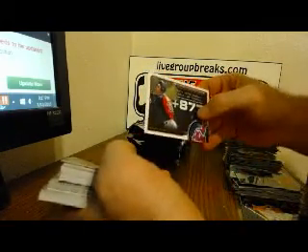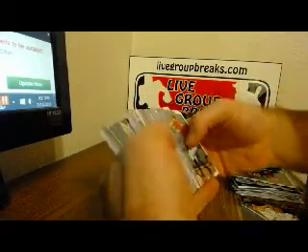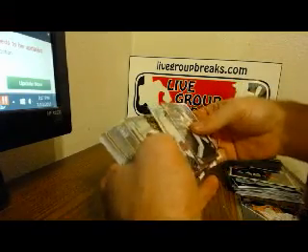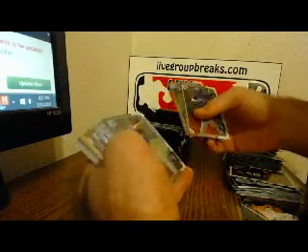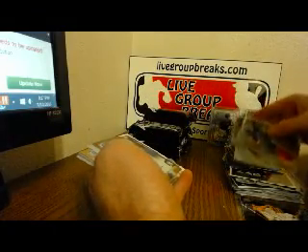Tyler Nevin for the Rockies. Sky Blue, Mike Papi for the Indians. Paper insert. Refractors: Tyler Nevin, Thomas Eshelman, Forrest Wall. Eshelman's for the Astros, Wall's for the Rockies, Cole Tucker's for the Pirates, Nevin's for the Rockies as well.